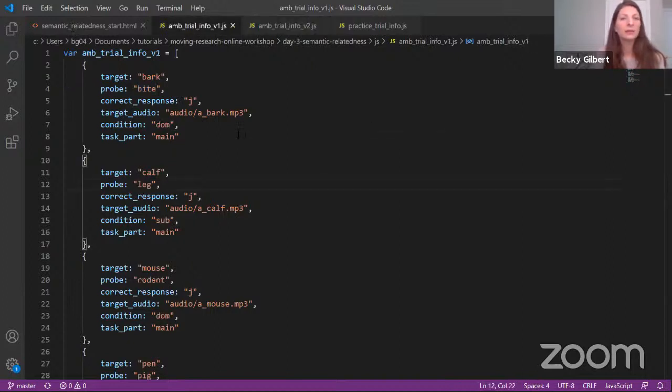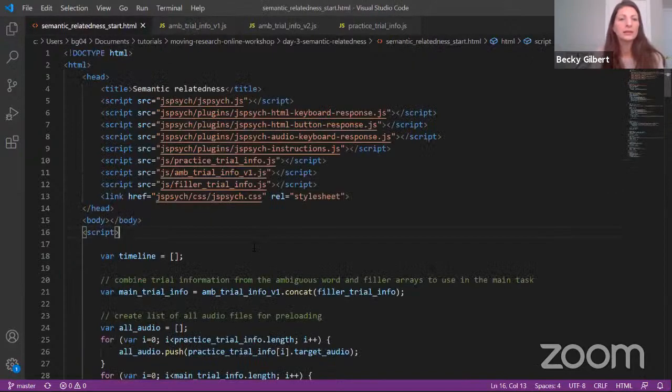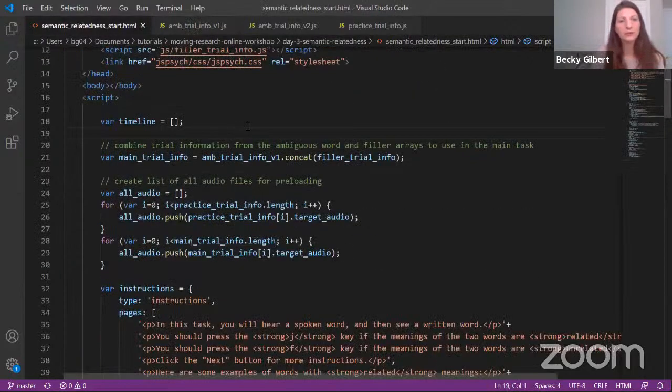So we can set that up here, and ideally what you would be doing is actually counterbalancing this. So if your experiment's on a server, you could keep track of the last version that you assigned, and then every time you get a new participant, you just rotate through your versions. Because we're not on a server here, we're just going to pick these out randomly. But next week is when we're going to talk about Pushkin, which does server-side stuff, so then we can hopefully learn more about how to do the counterbalancing.